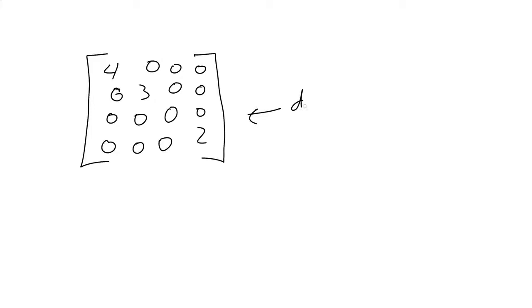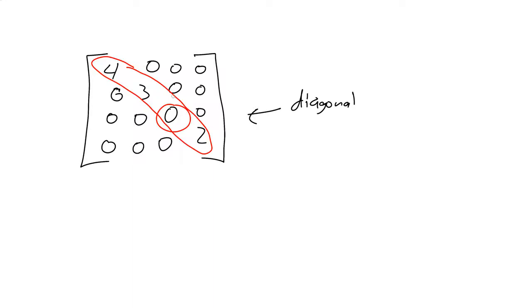That is a diagonal matrix. In a diagonal matrix, the only thing that's allowed to be not 0 is the diagonal itself. And of course, we can have zeros on the diagonal, but the important thing about a diagonal matrix is everything not on the diagonal must be 0. And of course, it must also be square to be diagonal.